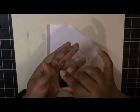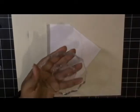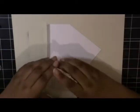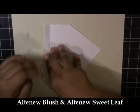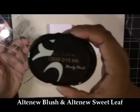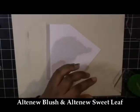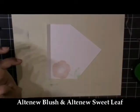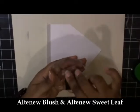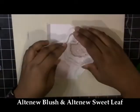Now I'm going to work on the insides of the card. This is card 1, so it's got those cooler colors with the corals, and I'm going to be using that blush colored ink to just stamp the flowers and create a bit of a background. And along with the blush, I'm going to be using the Sweet Leaf to create the leaf colors. So I'll just stamp some stems and some vines and some leaves. And these are all the second layers of the stamps that I'm using again.